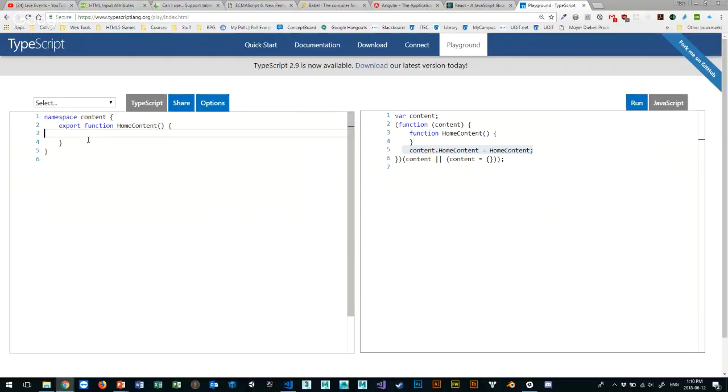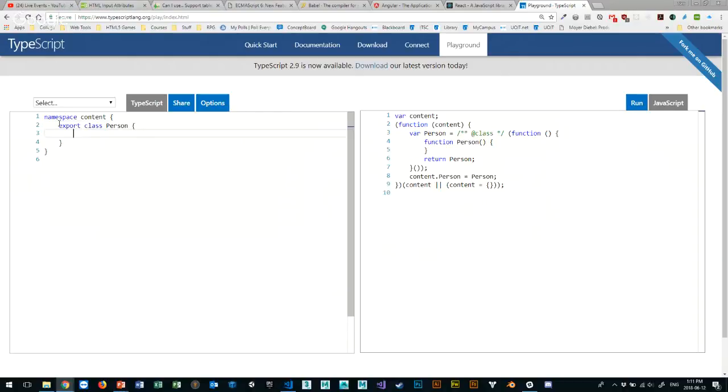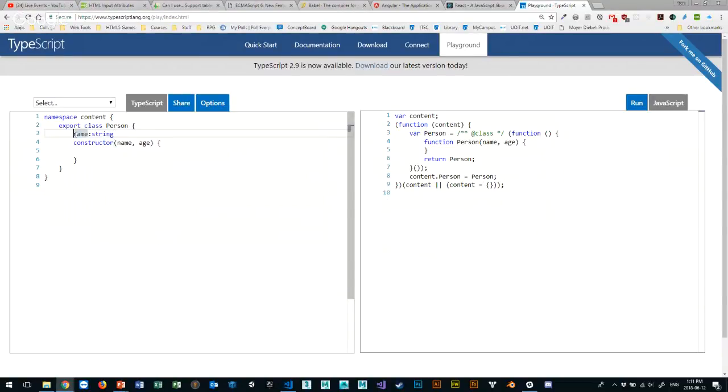The same thing applies with class syntax, which you're going to get into. So let's say, for example, instead of a function, we have a class. Here's the class syntax. We'll say export class person. And you can see that I can declare a constructor. I want you to look at the syntax, which you'll hit in the next half of the semester. I'm going to have two properties, a name and an age. I can also declare types in TypeScript, which we'll get to. Name is a string, and I can make it private.